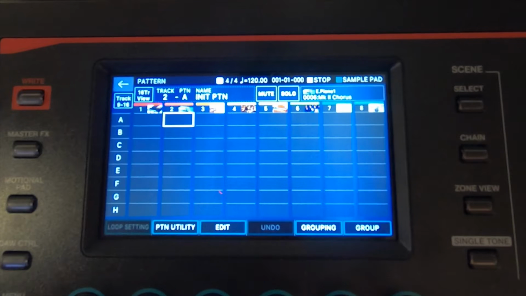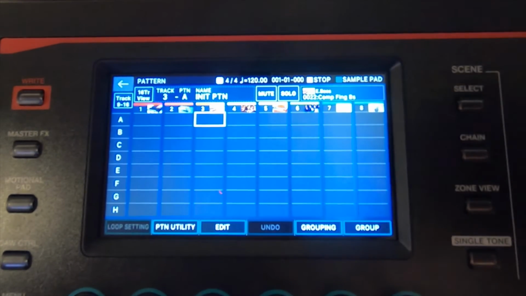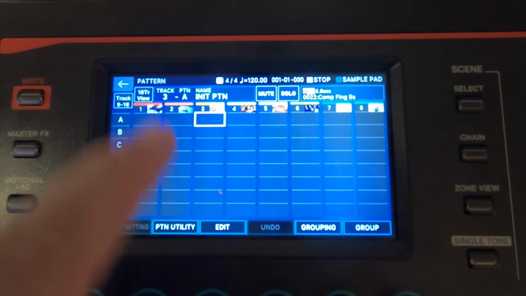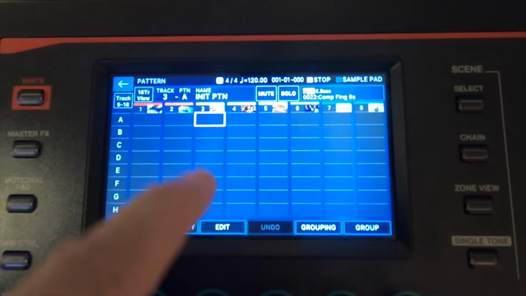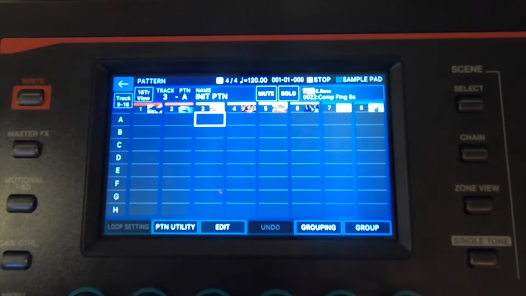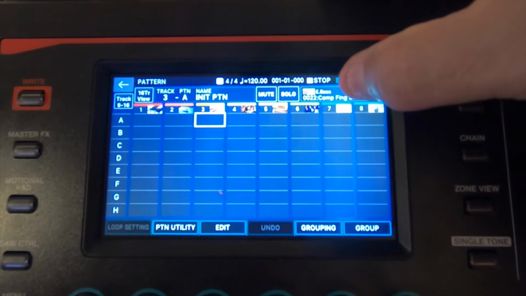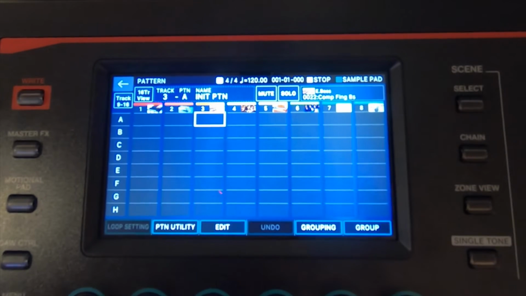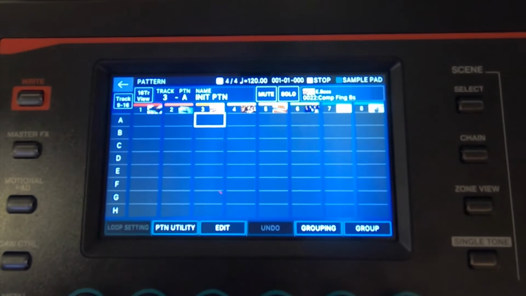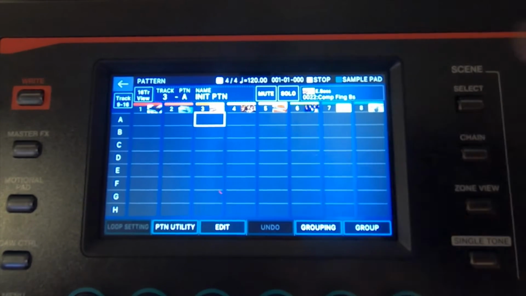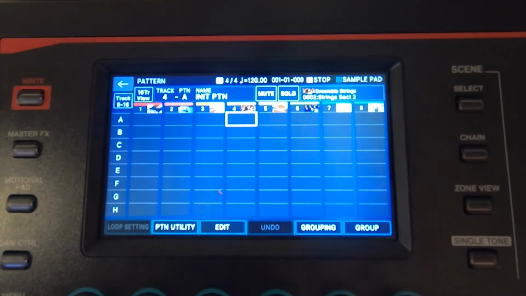So you got a nice little Rhodes piano, and sometimes you want to have that for certain songs. Track 3, or zone 3. I keep calling these tracks, but they're zones. I'm used to calling them tracks, but zone 3 is electric bass, the compressor, blend fingered bass. Okay, so I just selected a bass I like, and then I picked a string pad for channel 4, or zone 4.